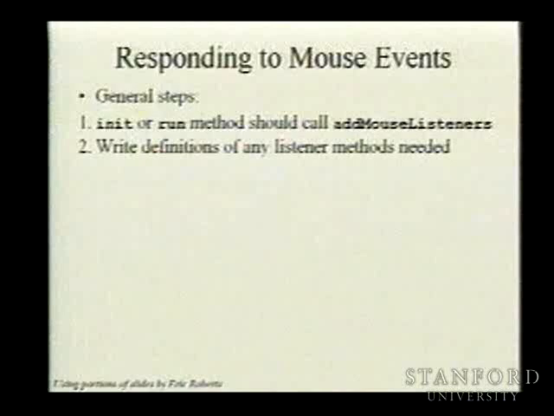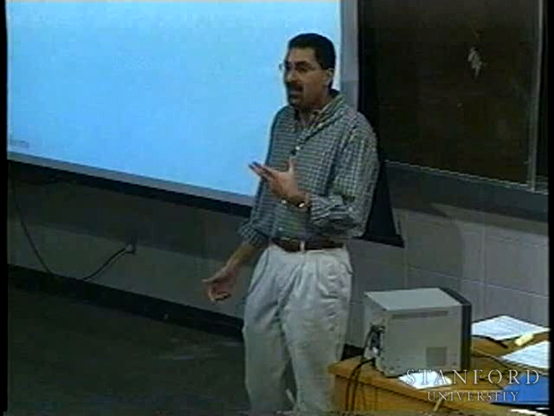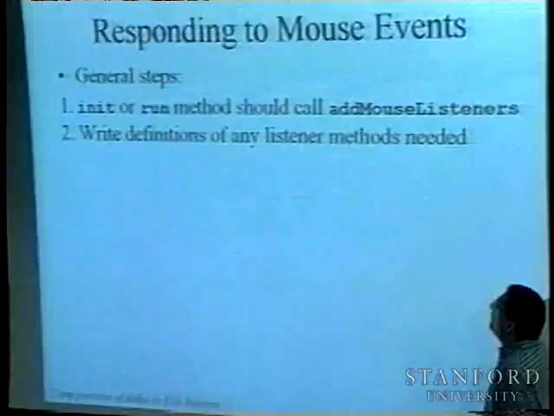So that's click for face. Now there's a whole bunch of things you can actually listen for. It's not just clicks, okay? But the general idea is first you add your mouse listeners. That's critical. A common thing people do is forget their listeners. And they're like, hey, I'm clicking for face and I'm not getting any face. And it's not because the face doesn't love you. The face loves you, I know. I was writing the face at like 3 a.m. last night. It loves you.